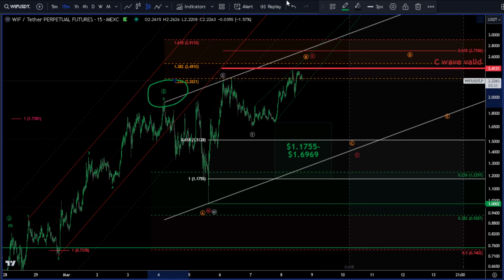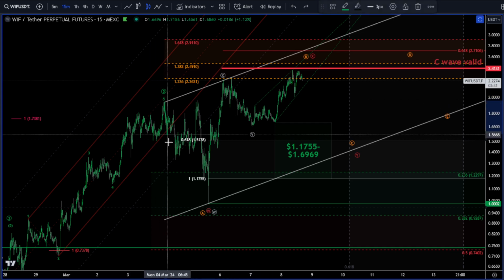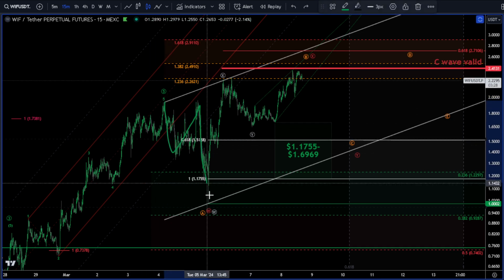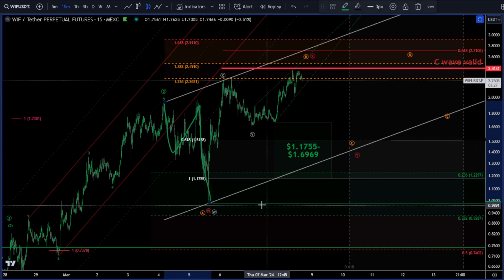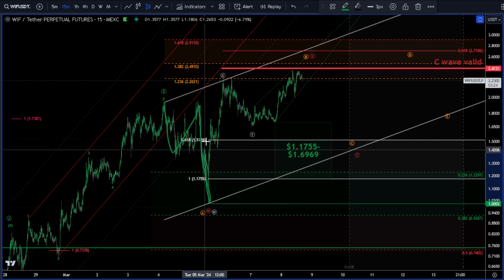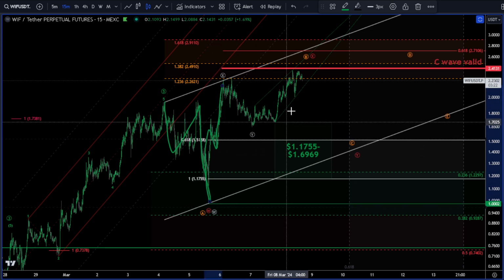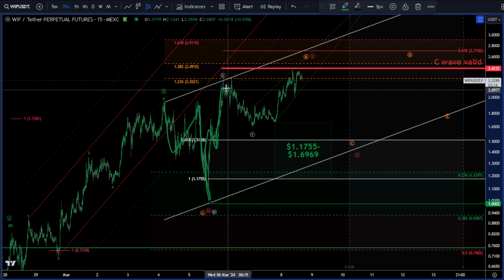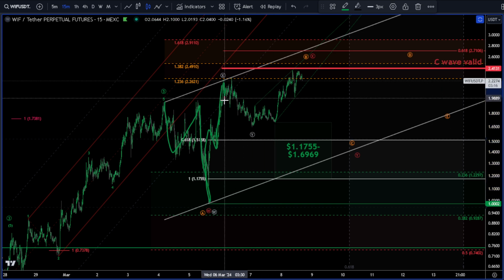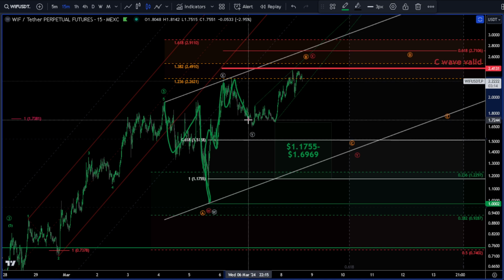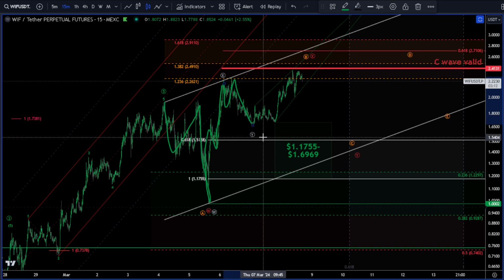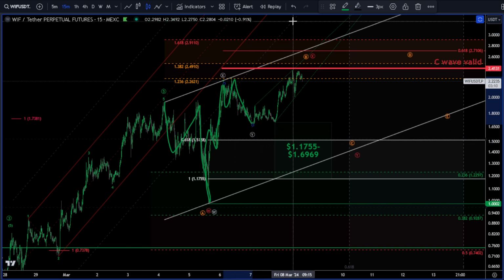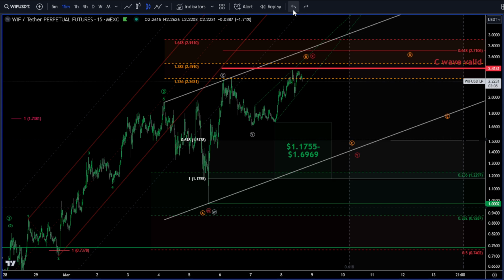Now if this is labeled correctly, we had a flat 335 for our W wave. We had a 3-wave move for our X wave. This is my alternative if we get super bullish from here. And we had another expanded flat for our Y wave. And this would be a double 3, flat and a flat.